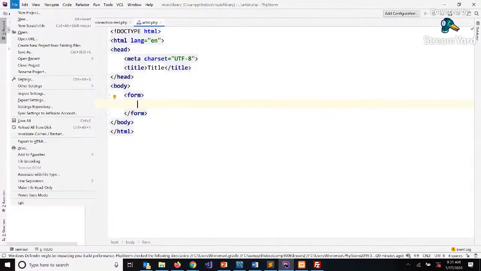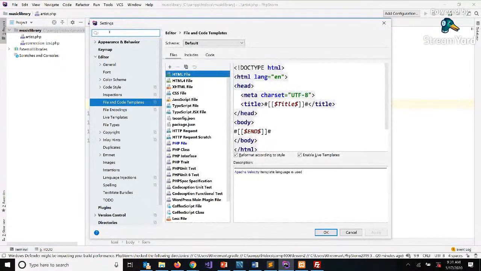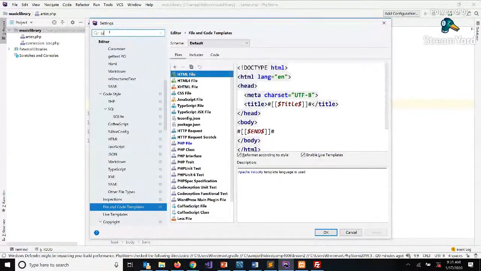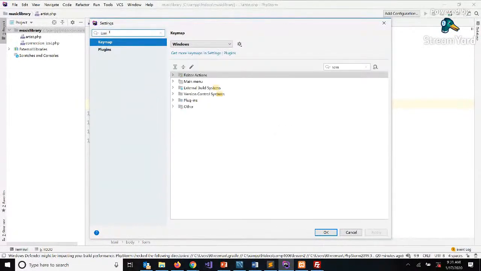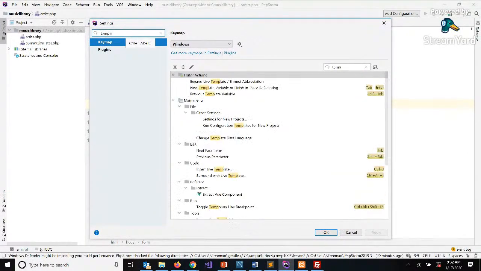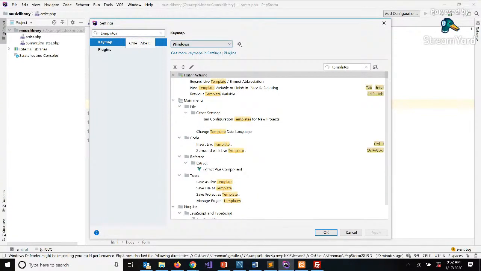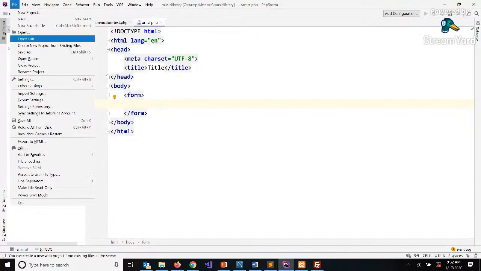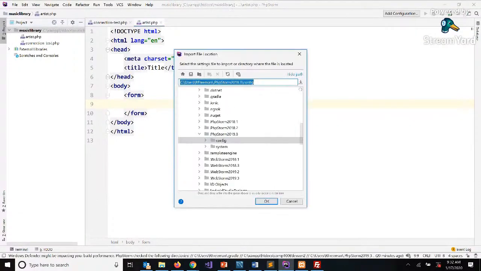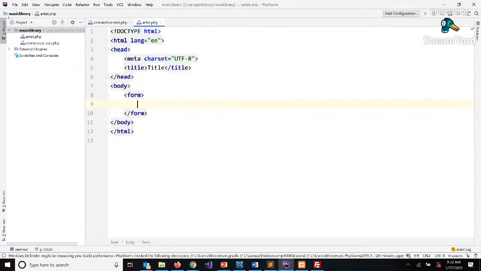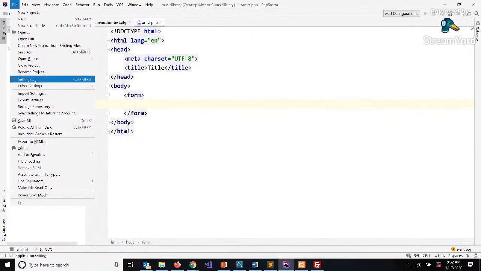If you're using WebStorm, if you click on File and Settings, and in the search box at the top, you search for the word template. Sorry, that wasn't the right screen, so that's why I closed it.